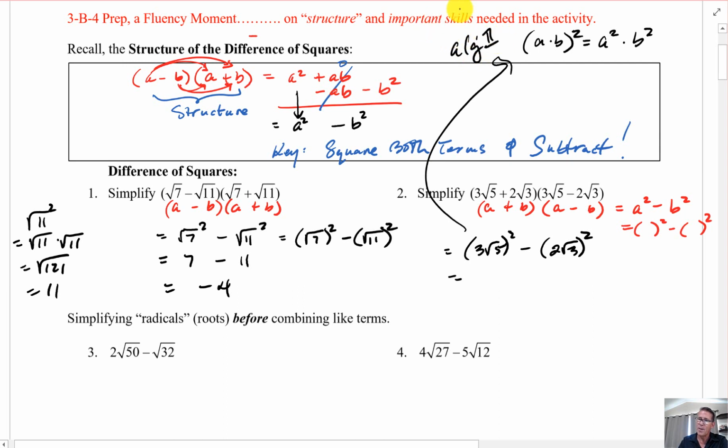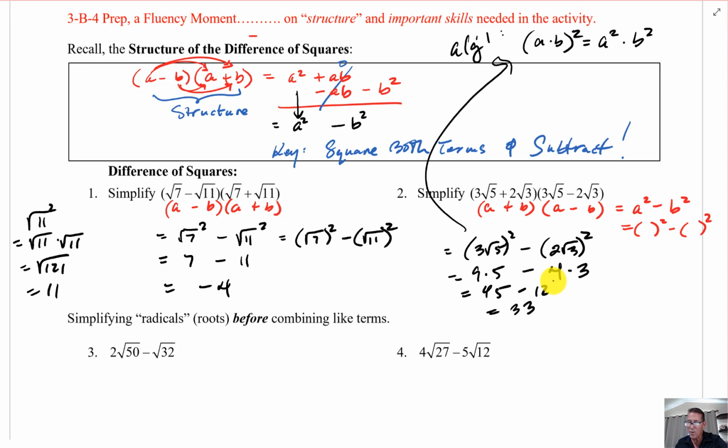That's a 1 right there. I meant that. Algebra 1, okay? The square of a product is a product of the squares. All right, so 3 squared is 9 times the square of root 5, which is 5. The square of 2 is 4, because 2 times 2 is 4. And you times the square of root 3, which is 3. So you get 45 minus 12, which is a total of 33. Okay? And that's how the game is played.